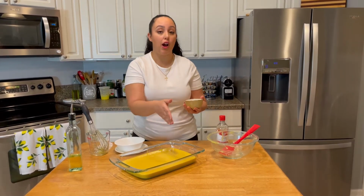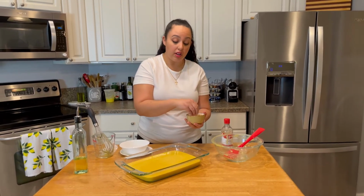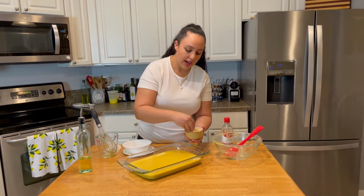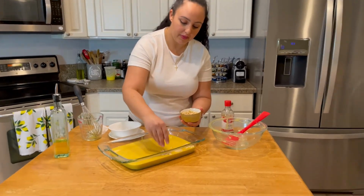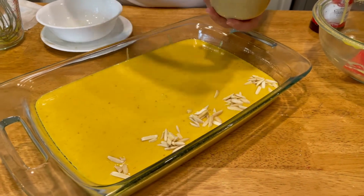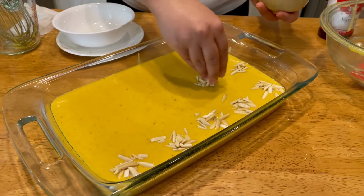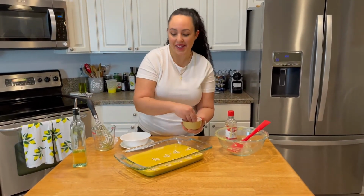Just be mindful of how you're going to cut it and how many pieces you're gonna cut it. You can also just sprinkle it sporadically throughout the whole cake. I'm going to place them a little bit more deliberately in the place of where I'll be cutting them, so that each piece gets a nice little chunk of some slivered almonds, like so. And that way it kind of acts as a guide for when I'm cutting it.